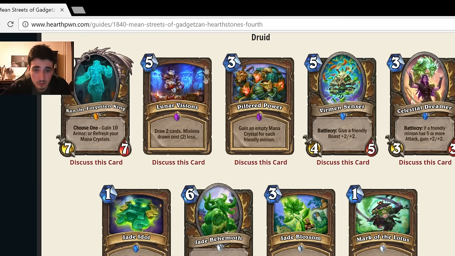This card is also pretty bad. It might be good once in a while from Raven Idol. But other than that, I don't think it will see play in your main deck. You have a friendly beast +2/+2. There's too much competition on the 5 drop slot. I don't think this is good.